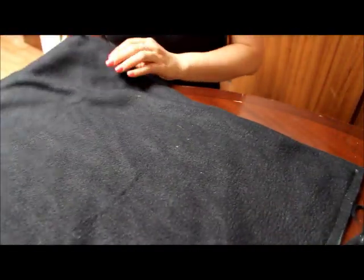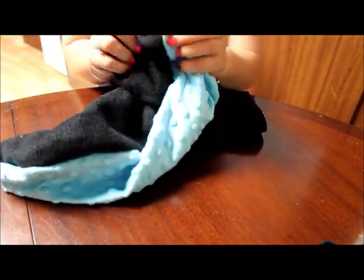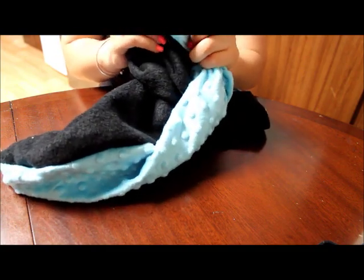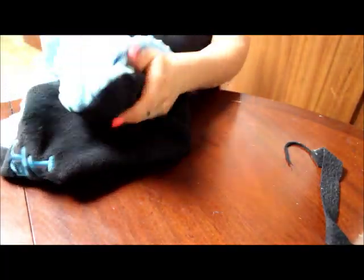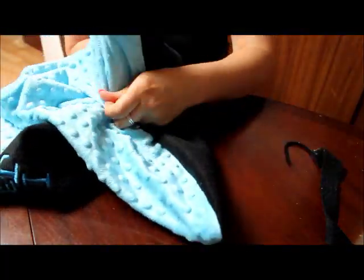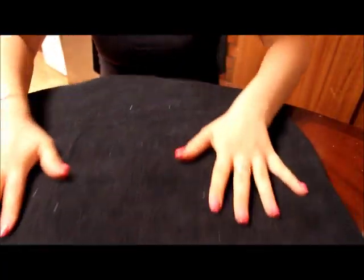That's just neatened it up a little bit, and now I'm going to turn it out so that the right side is then facing out. You're going to want to push your corners out to a nice little point. So there you have it, turned out the right way.